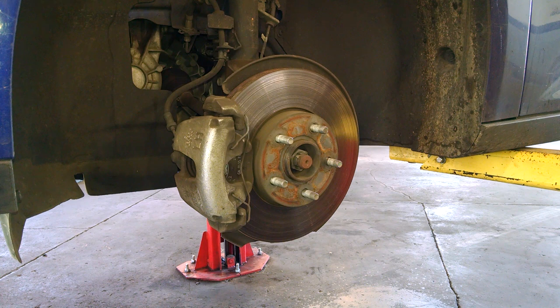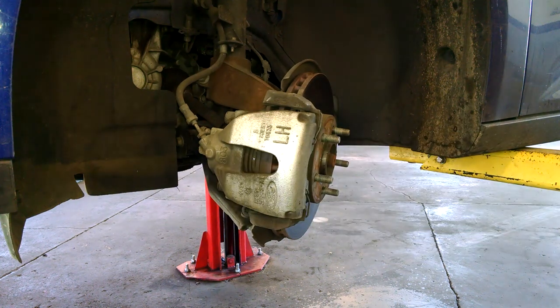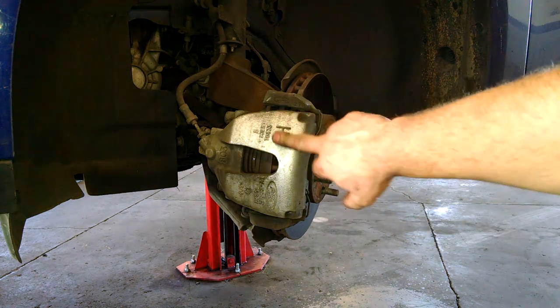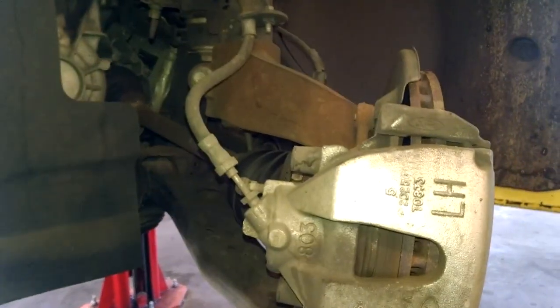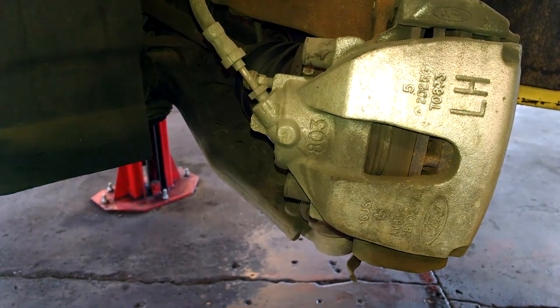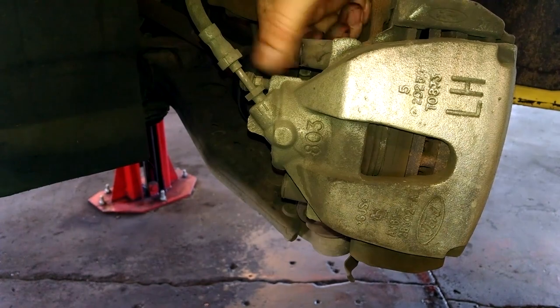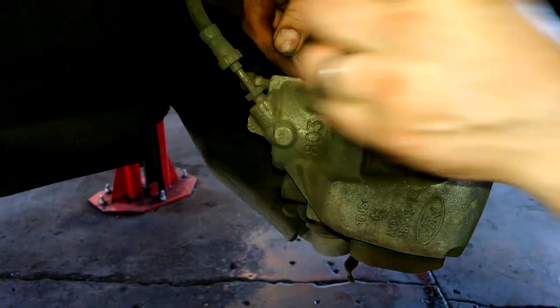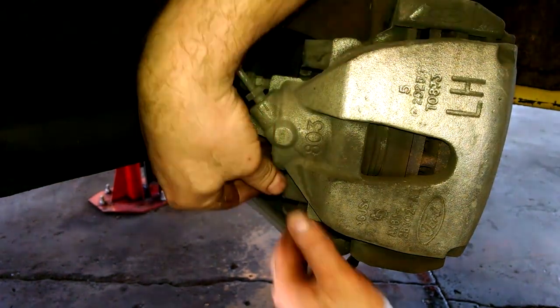Handy to make sure the steering wheel is not locked, reaching into the car as necessary. You can turn the wheel so it faces you, which makes things much easier. Nice big LH on there, probably for left hand since we're working on the driver's side. Got some covers we can just pull off right here, one on the top, one on the bottom.